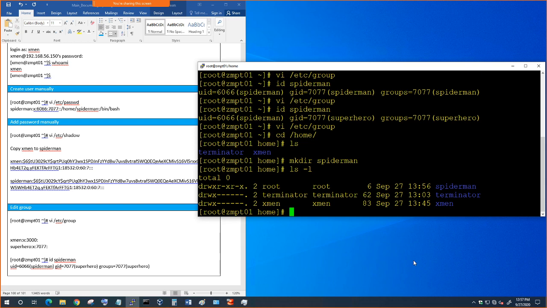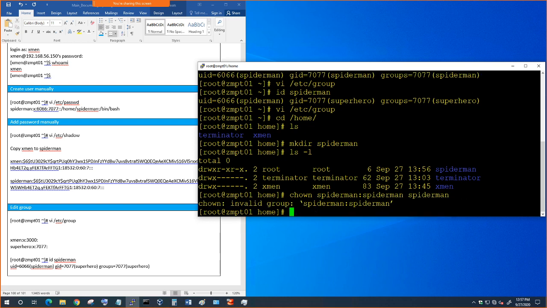So I'll change the mode here, chmod, chown Spider-Man. We'll go over this later. Don't worry about this at this moment. Invalid group Spider-Man.